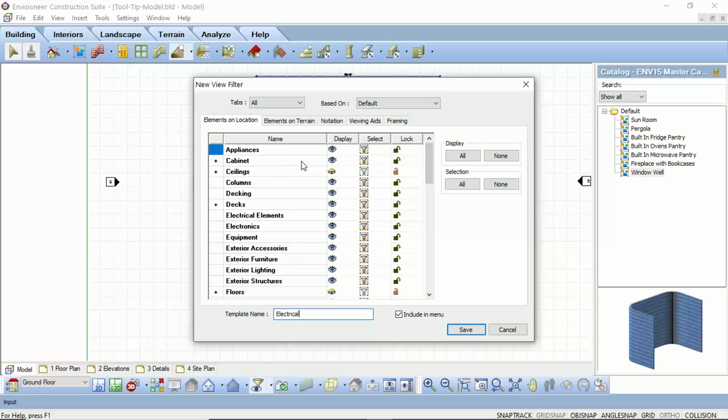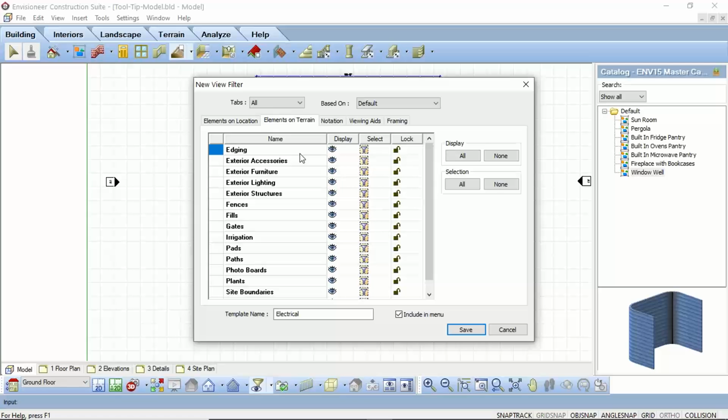And then I'm going to go in, and basically what this does is it gives you the ability to turn elements on or off. And right now this is showing you absolutely everything in the drawing that can be inserted. So this is where you can say, well, when I'm inserting an electrical plan, I don't really want to see roofs, for example. Let's turn the roofs off as an example. And maybe I don't want to see the decking as well. We don't have a deck in here, but you can turn elements on and off as you need to.